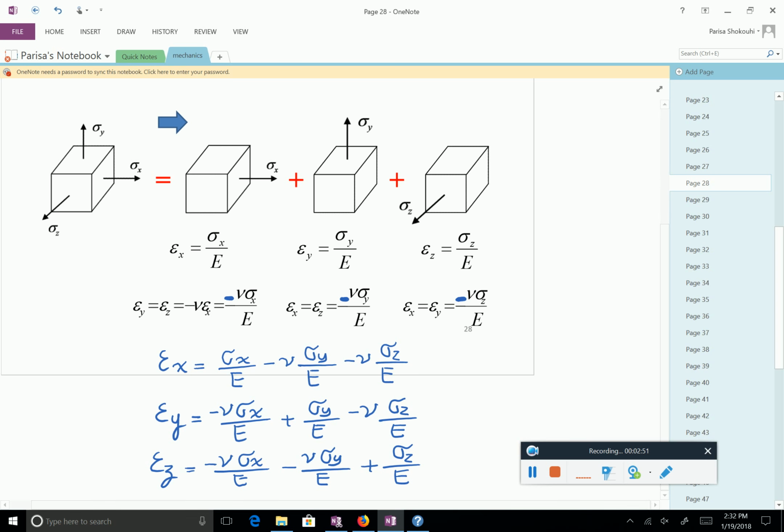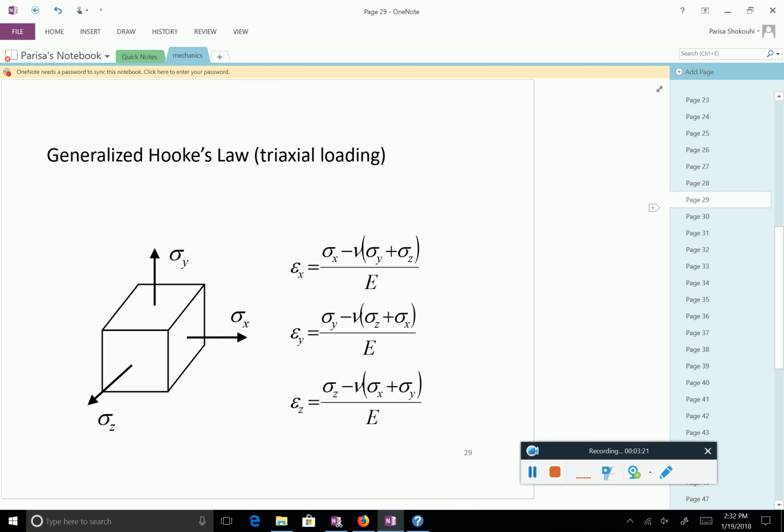To warm up, please look at your next slide and try to see if you can write down the generalized Hooke's law for all three directions. You have it in the z direction or x. If you look, you can also write it for yourself in the y and z direction. And try not to look at the board. Once you are done, take a look just to check.